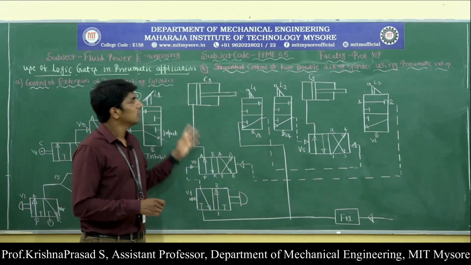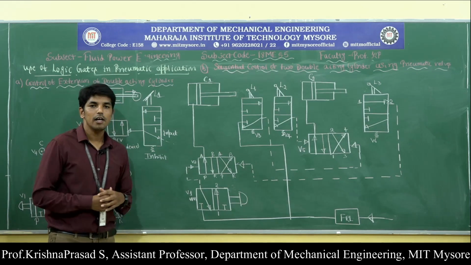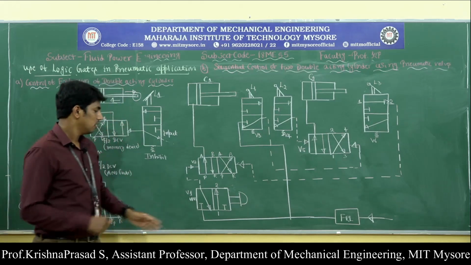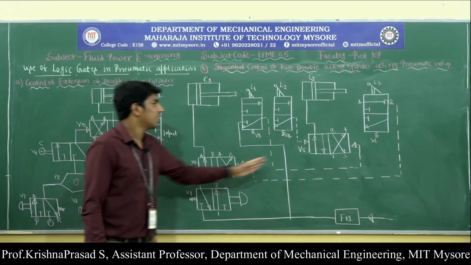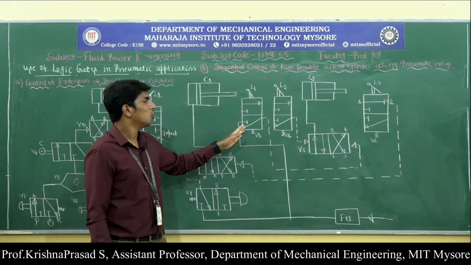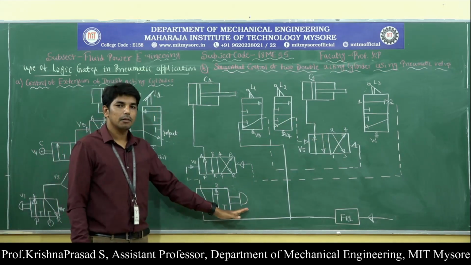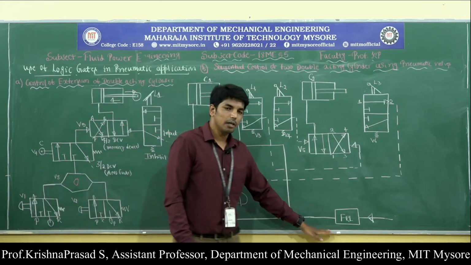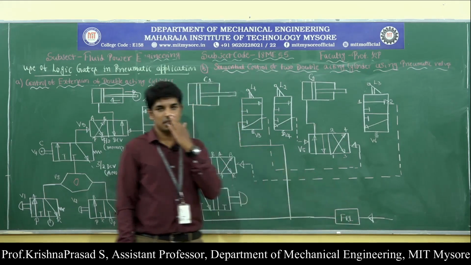So the second one is called sequential control of two double acting cylinders using the pneumatic poles. Here it mainly consists of two double acting cylinders, two 4x2 pilot operated direction control valves and three lever operated spring return normally closed direction control valves, and then one push button operated spring return normally closed direction control valve, and it is connected to the compressor with an FRL unit for conditioning the compressed air.